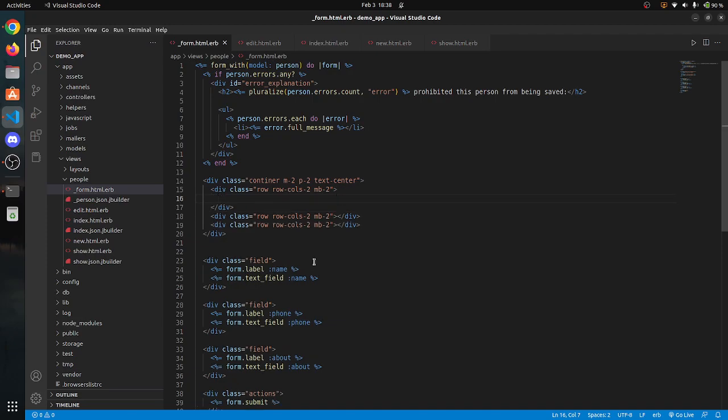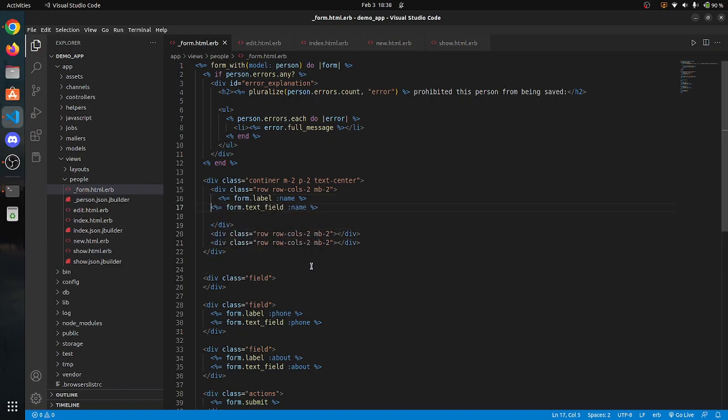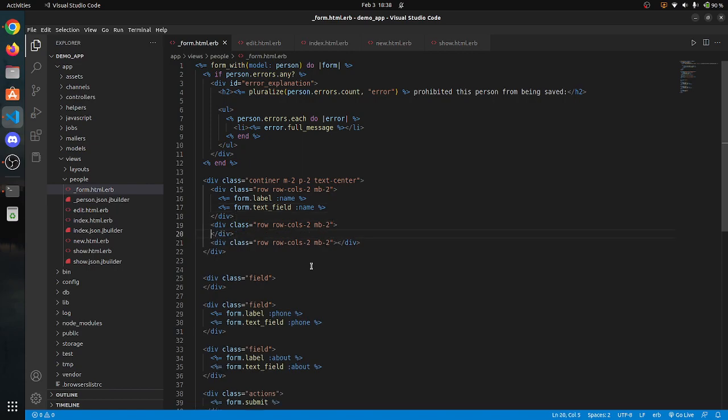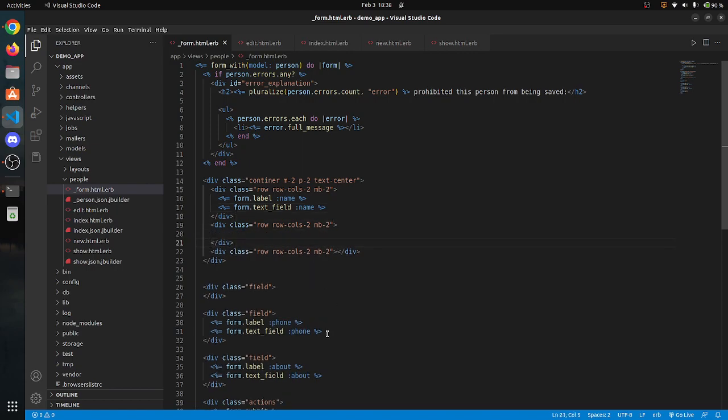The next thing we do is we'll move the form label, and along with that, the text field. I'll do the same for the other components as well.